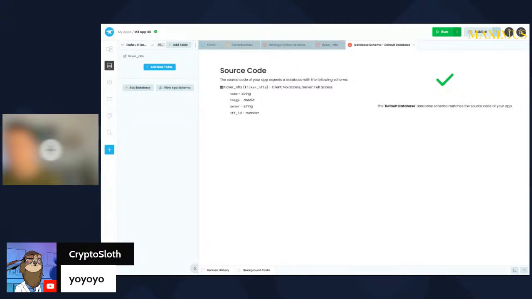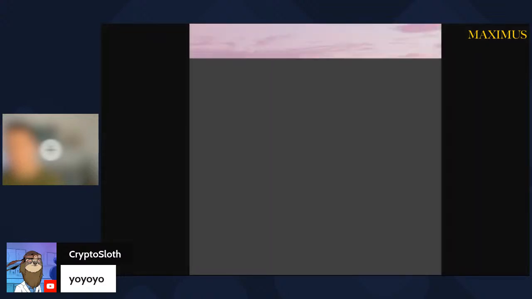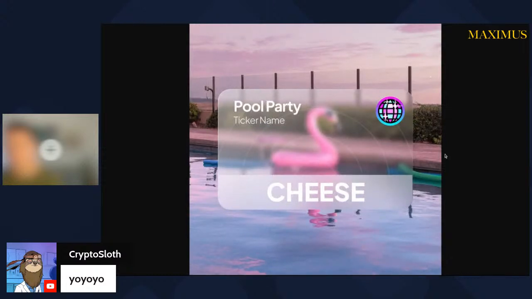Okay, so here, let's share this. NFT ID can only be searched with a number, not a string. Ah, that's it. So we're going to say int NFT ID. Okay. There we go. Nice. It was literally that simple.